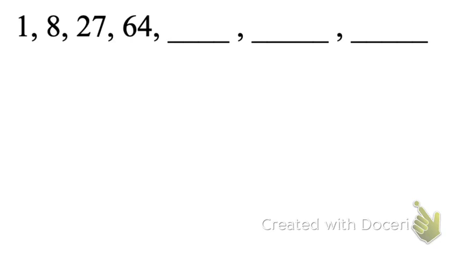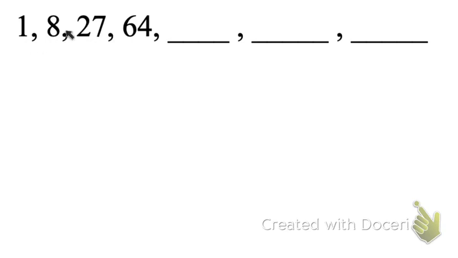Now, sometimes we got to do a little bit of work to figure out what our pattern is. If you start looking at this one, I'll give you a second here. And you start looking about and just kind of ask yourself some questions. How do I go from 1 to 8? Well, one way is to add 7. Well, what's 8 plus 7? Well, it's not 27. 8 plus 7 is only 15. Well, then how far did I go from here to here? I added 19. How do I go from 27 to 64? What is that? I added 37. So we added 7, added 19, added 37. That's not really a pattern.